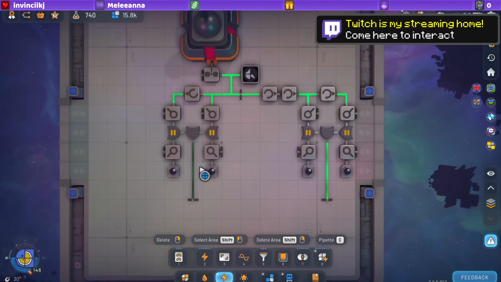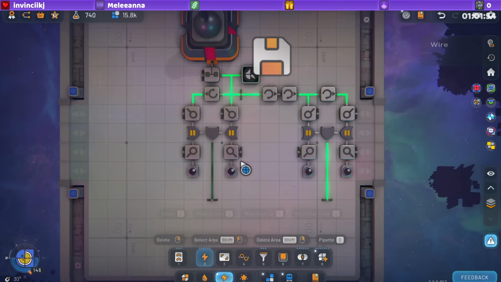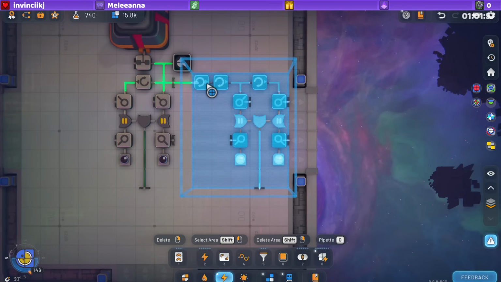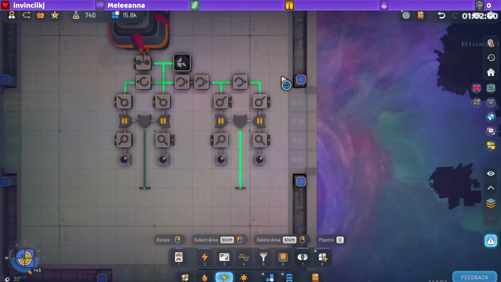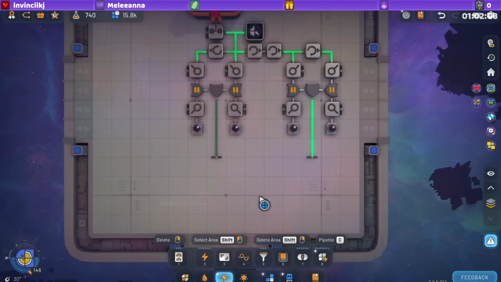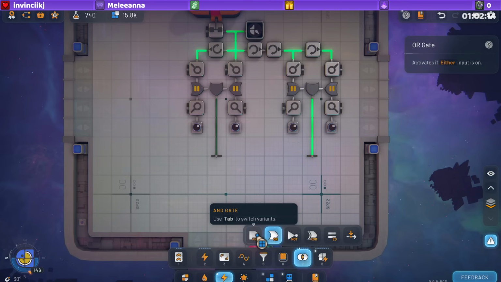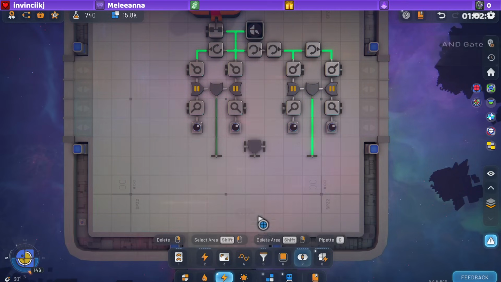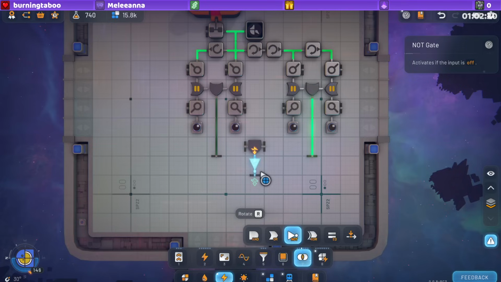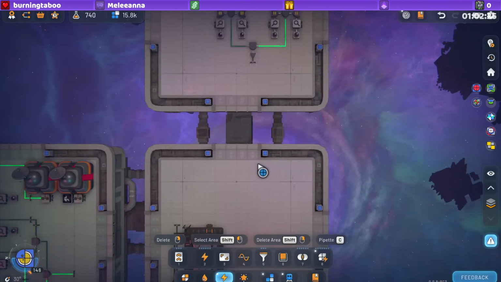Okay, that could probably go in a step further. That's fine. And then this can go in one step further. That's probably about as close as it gets, unless I really want to get into the weeds of this. So now we want to put an AND gate between them, followed by a NOT gate. And that's our output signal. So that's what we need in this space here.